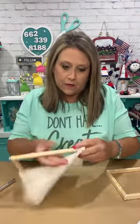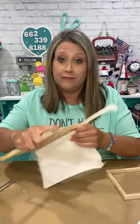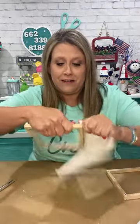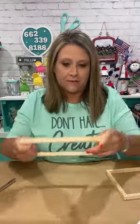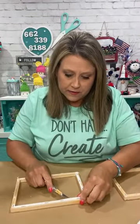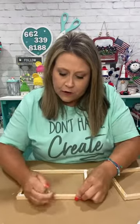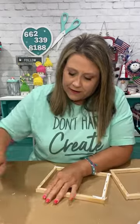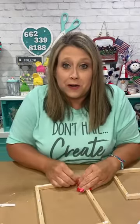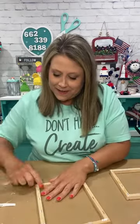I'm trying to get it off. I'll just tear it. Nothing else works. Just tear it. It's fine. Okay, so put that to the side. I've got four of them over here now because, like I said, I've already done this project today. And I love the way it turned out. It was one of those projects where I kind of squealed, like, oh, it worked out. And I couldn't wait to show y'all.